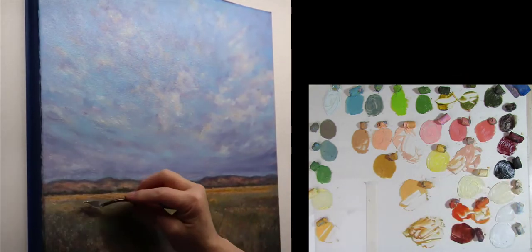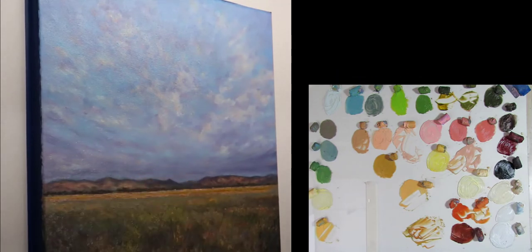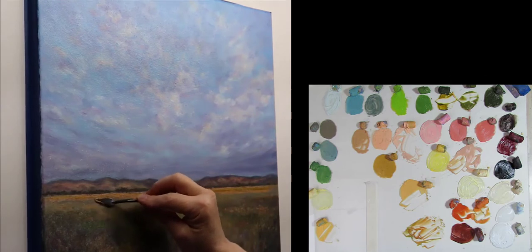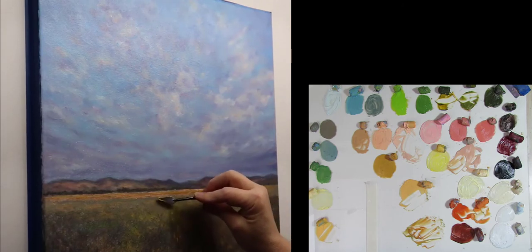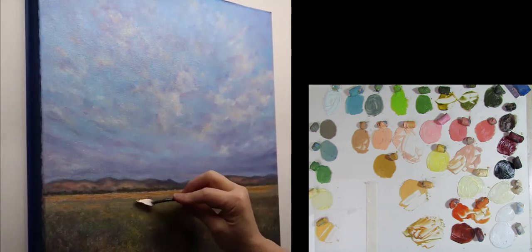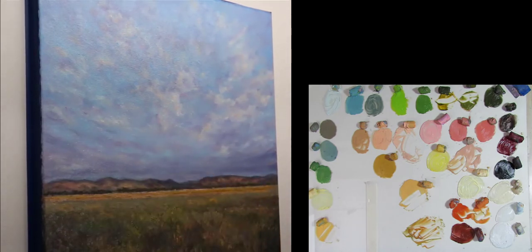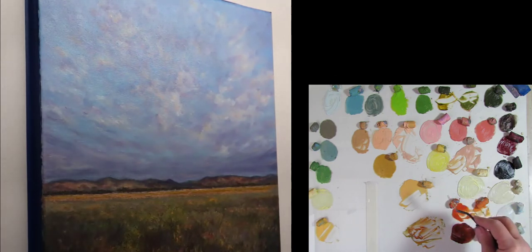All right. So somewhere over here, we're gonna just fill that in just a little bit. And if you do a decent enough job, you won't have to do a whole lot of manipulating at the end of putting your paint down. Okay, so then we're going to go back to this.